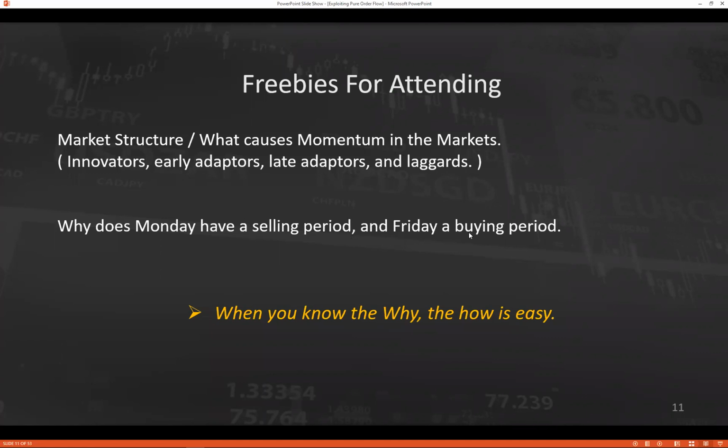Now, Friday, why do we have a buying period? In all commodities markets, there's a buying period on Friday because the people that got short to protect their crop are squaring that up. But in stocks, Friday has a buying period for a different reason. It's called window dressing. What happens on Friday is that the institutions and funds pitch their dogs, pitch their losers, and they pick up the great issues for the week.